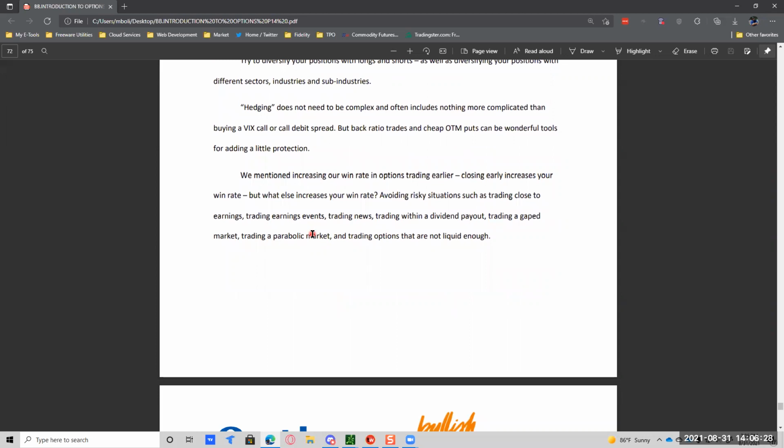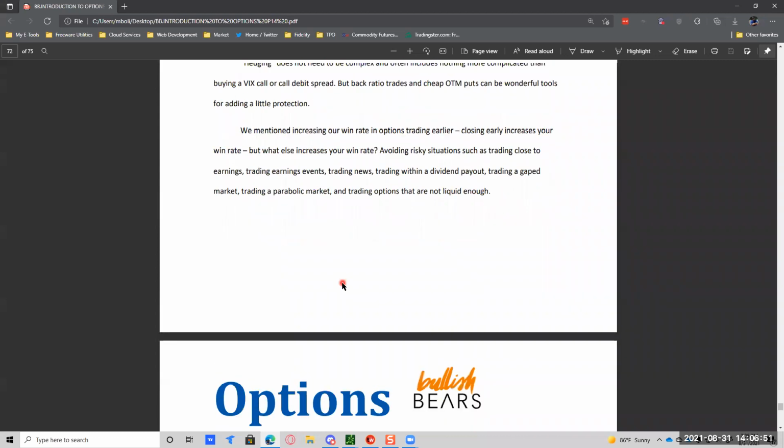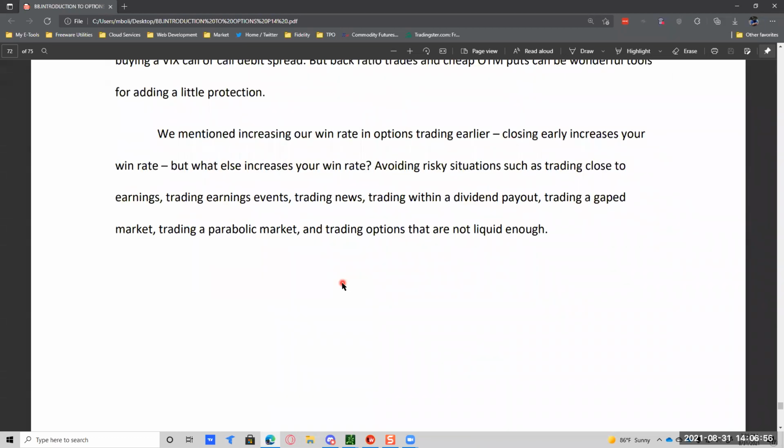So earlier I talked about how to increase our win rate. There are some known go-tos when it comes to increasing our wins. And this is always a fun subject for me because I love the whole idea of it. Make me a better me, give me an opportunity to win more. How can I do that? Because I want to do that. Funny enough, the things that it takes to win more aren't necessarily connected directly to options trading. We can win more often if we avoid risky situations.